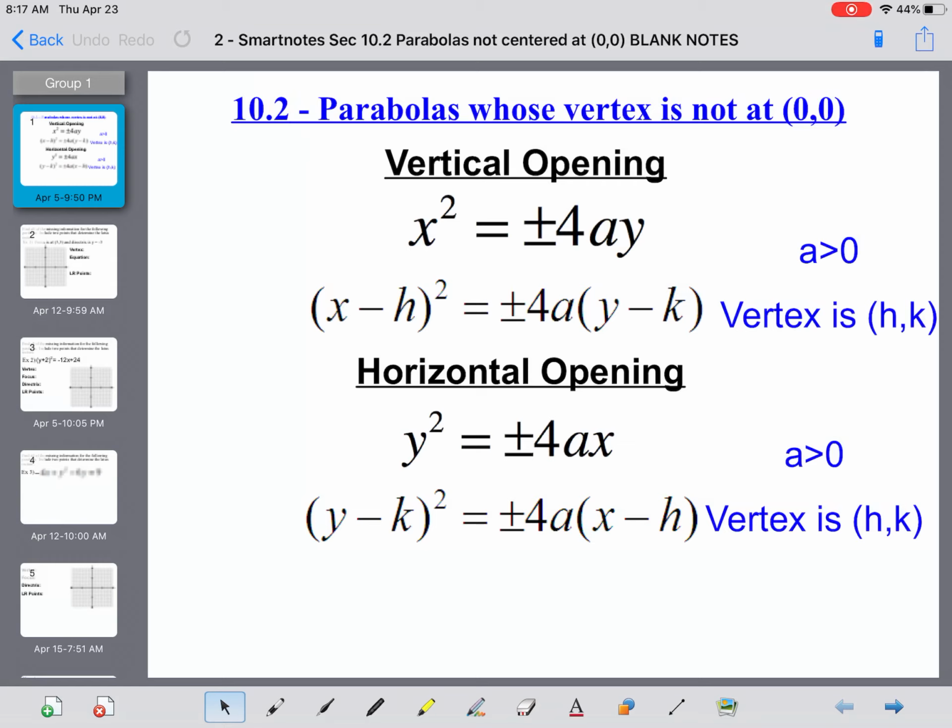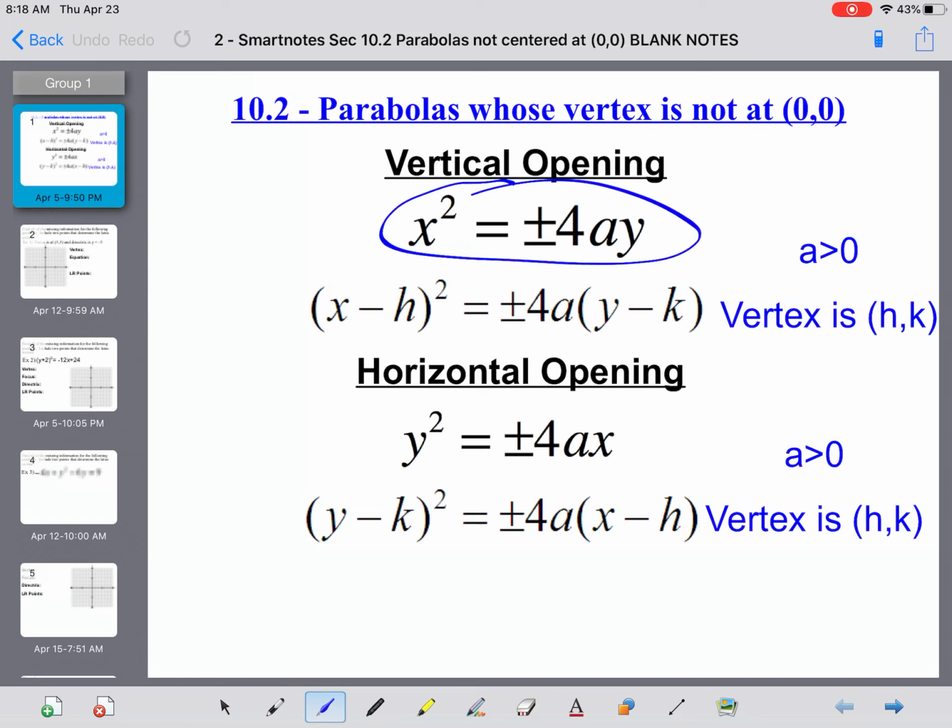Hope the parabolas from the other day felt okay. Stop by the office hour today if you have any questions on the parabolas we did on Tuesday or the ones that we're going to look at today. The nice thing about today is that everything from Tuesday still applies. We're just adding one new thing, right?